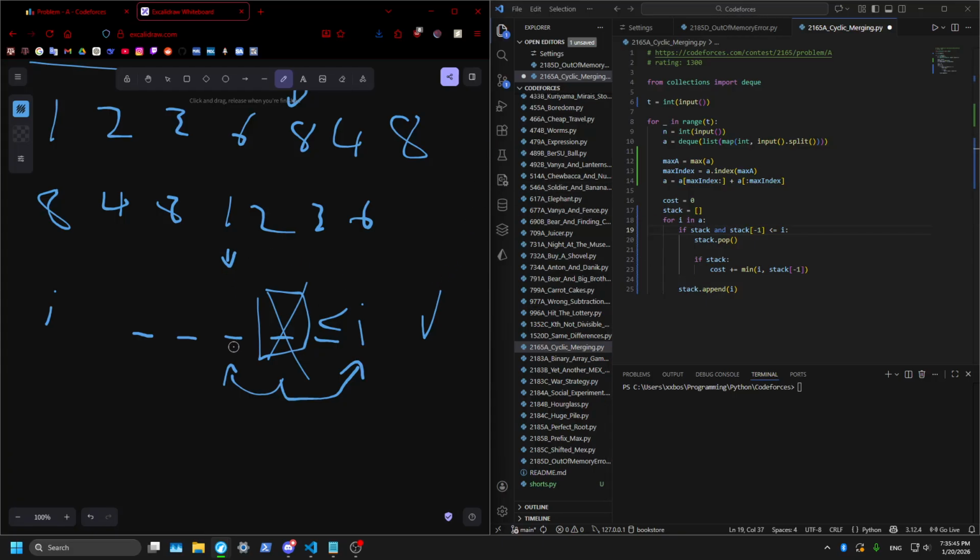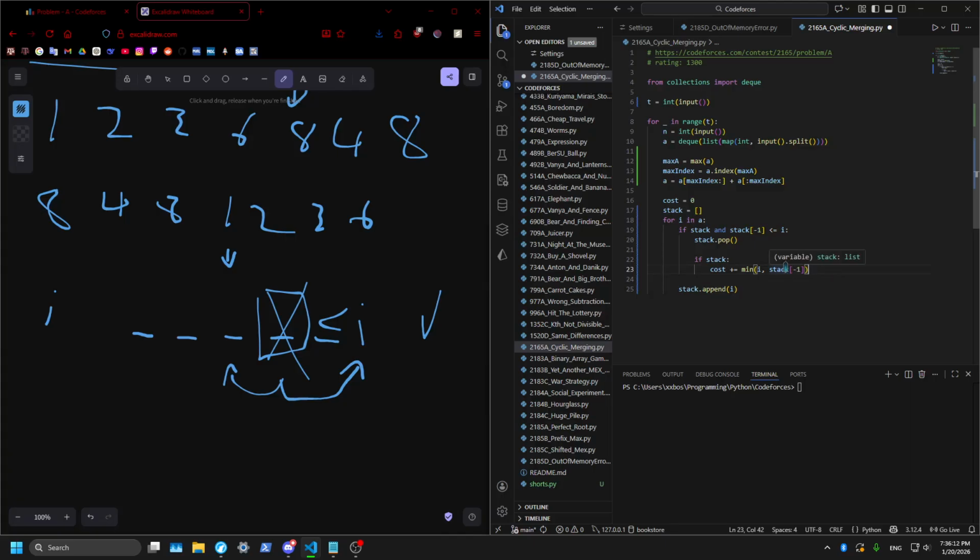Because this is a new stack[-1], right? It wouldn't be max, it's minimum, because we're merging the smallest pair, not the largest pair. So yeah, this is correct.